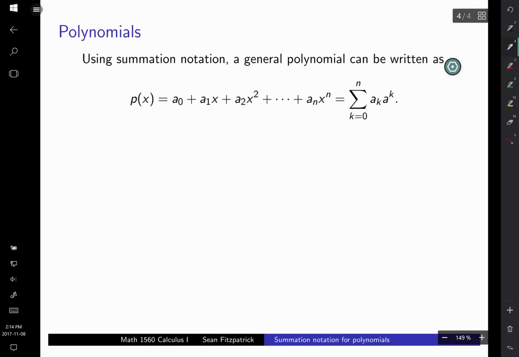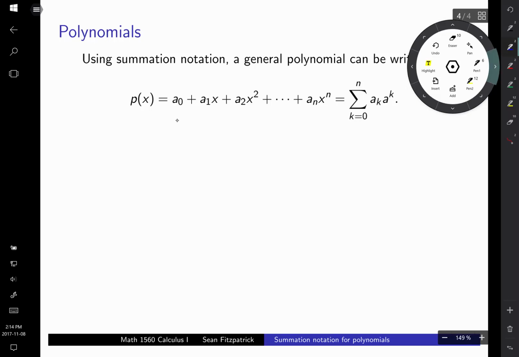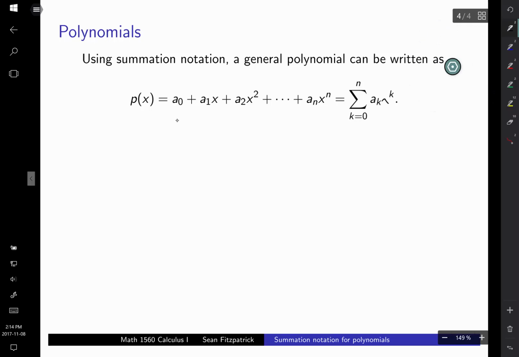And that's better. Okay. So one of the reasons we might like this notation, oops, there's an error there, is that it gives us a very compact way of writing down polynomials, right? This should be x to the k there. Instead of writing a0 plus a1x plus a2x squared and so on, we can just say, okay, it's the sum, k going from 0 up to n of ak x to the k, right? And maybe there's some rule that's determining these coefficients, maybe there is not.